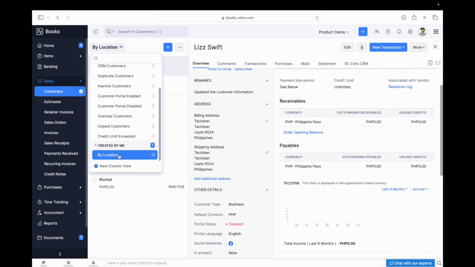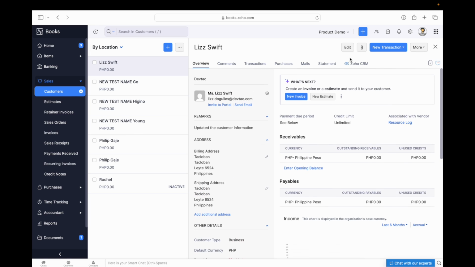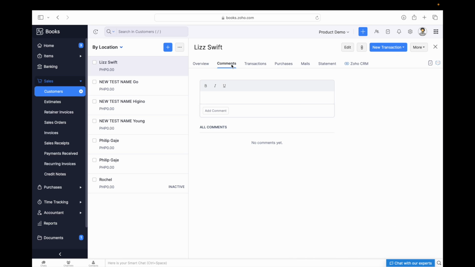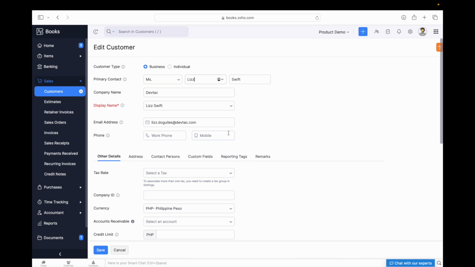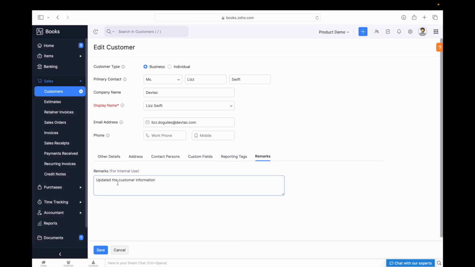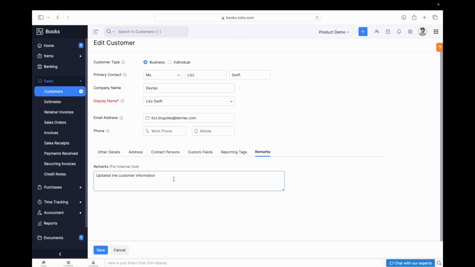So the next is, you can add internal notes like what we did earlier for the remarks, right? For the internal notes, since I've updated the customer information, for internal information only, to remind the owner or your Zoho Books users or the finance that this customer has been updated.